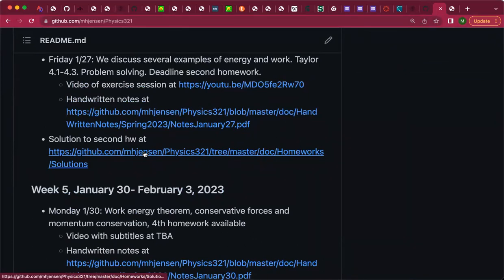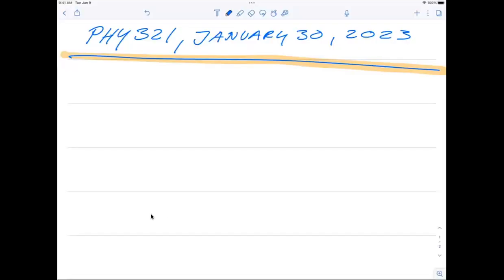Okay, so I'm going to do a lot of just plain whiteboard work today in order to get started with the discussions of the work energy theorem. So we're going to switch now to the whiteboard immediately, and we will basically stay with the whiteboard. Now, if you have any questions, feel free to ask questions. Never hesitate, as always.